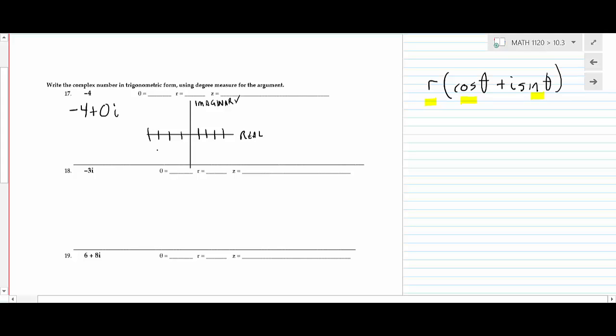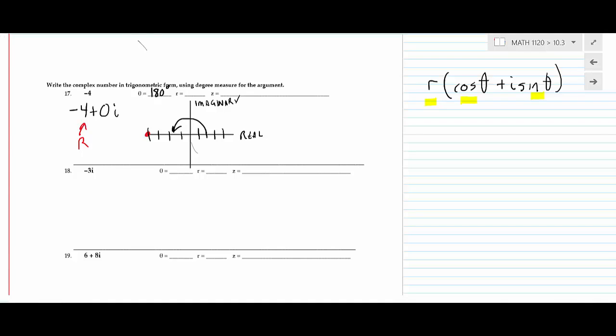You go down 4, right? Okay, no, you wouldn't go down 4. Don't listen to me. You would go which way? Left, thank you. Okay, real number goes that way, so we're going to go left 4 on the real number, because that's the real part, then we put a dot. Okay, so that's where your point is. Now remember I said all we have to do is figure out r and theta, then we have it made. So the angle, what would that angle be from the beginning to there? What is that? 180 degrees, obviously, right? Now you could do -180, but generally I want a positive angle between 0 and 360. So theta is going to be 180 degrees, okay?